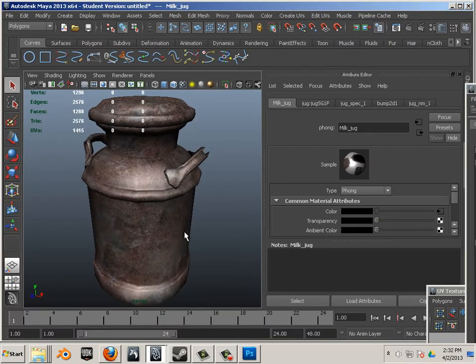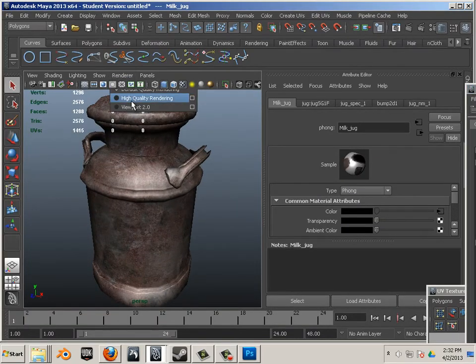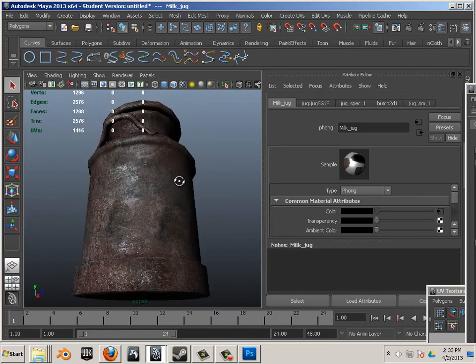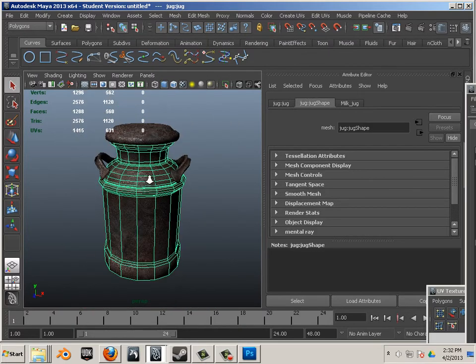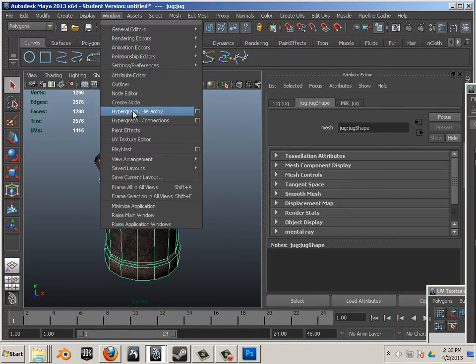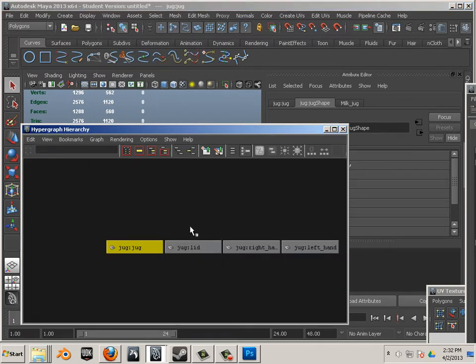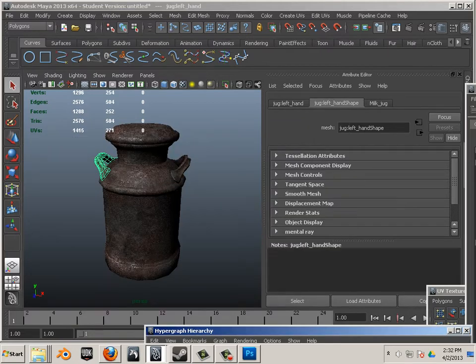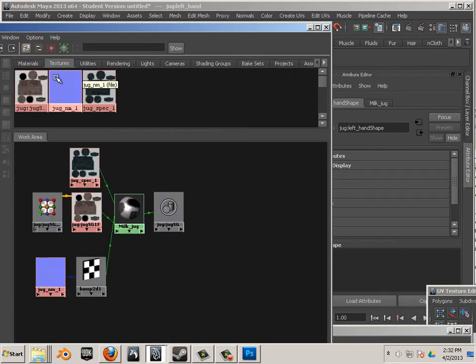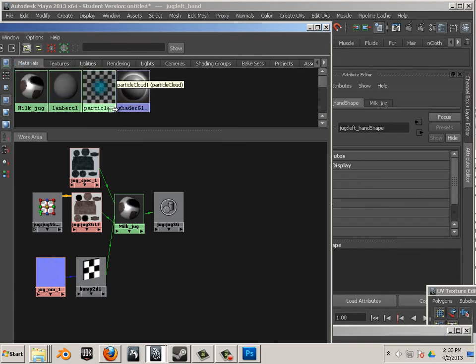Okay, let's go look at that under high quality rendering. And there we go. So what's the difference? Well, look at the scene. If you go into the background of things like the hypergraph hierarchy, you'll find that there's a lid, handles, very clean texture, very clean material.